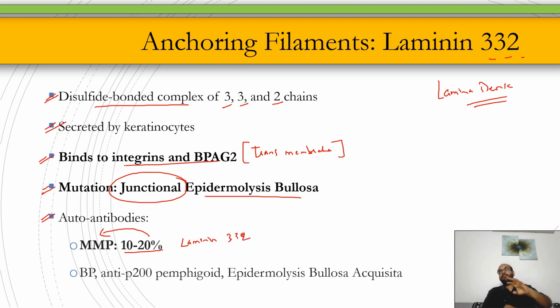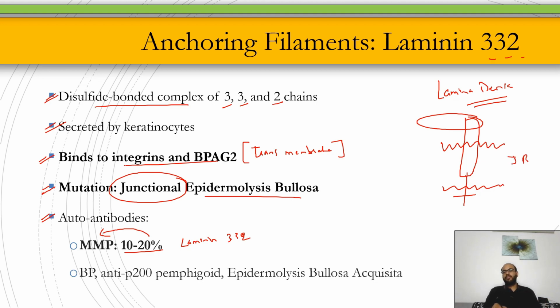Okay, the major one is because of the two areas of mutation in BPAG2, in 80% of the cases. In 20% of the cases, there have been autoantibodies against laminin 332. So if I want to recapitulate, if this is bullous pemphigoid 2 and this is laminin, if the break occurs anywhere here or anywhere here, the clinical feature would be essentially the same. So both of the breaks cause junctional EB, while this is because of autoantibodies against laminin 332 and this is because of autoantibodies against BPAG2, but essentially the features would be the same.